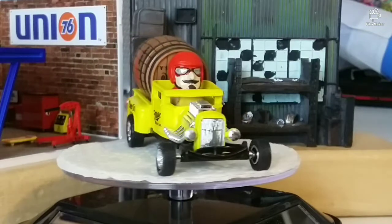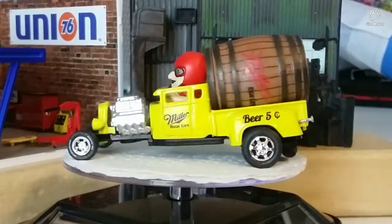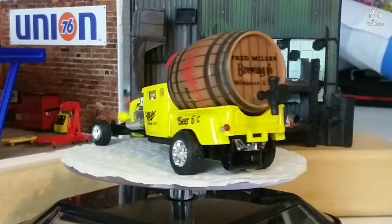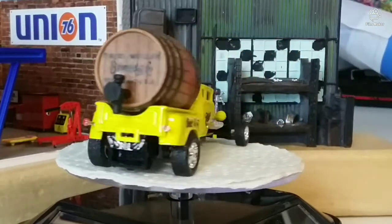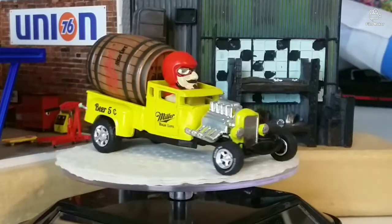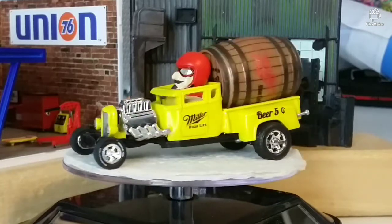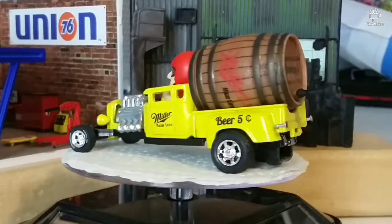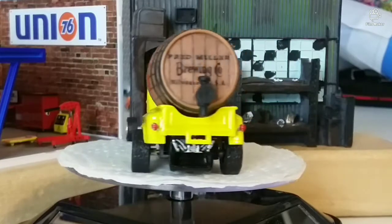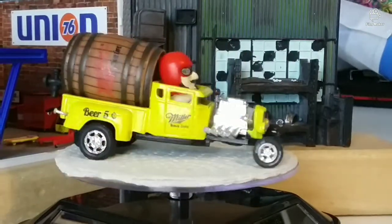So, yeah, in the spirit of Tom Daniels, we wanted to make this look like one of those old hot rods. So, of course, we used the Bone Shaker cab, the chassis from an M2 and a Maisto. And also, we used the Hot Wheels engine, and I had an old barrel left over from a Franklin Mint. It was a beer truck as well, I think a Model T Ford beer truck.